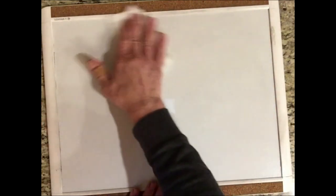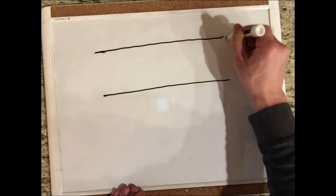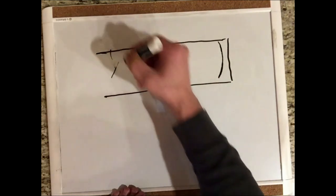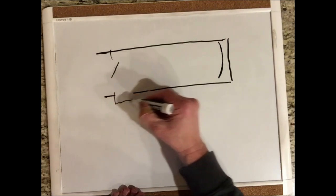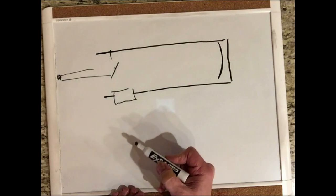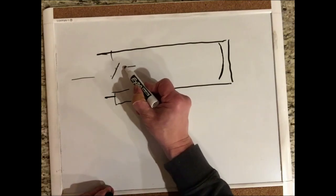So now, and I'll go ahead and talk about this now before we go over to the telescope. One of the answers you'll see, now I'm going to draw a Newtonian telescope, a reflector. And here's our tube, our optical tube assembly. Here's our mirror. But what do we have here? We have what's called a secondary mirror or a diagonal, and it's held in place by spider vanes. And of course, we have a hole in the side of our OTA for our focuser right there. And the light comes down here. Normally the light cone would do what? It would extend out here just like so until it reached the focal point. But because this diagonal is there, or that secondary, the cone is bent at 90 degrees.